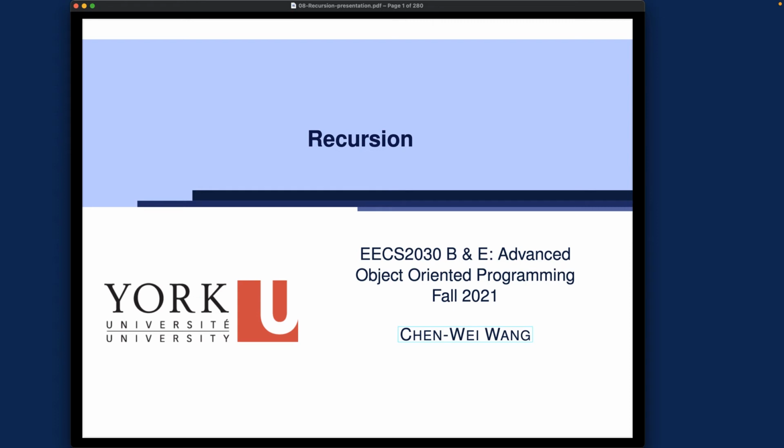Let's now move on to the next topic for the course, which is about recursion. Specifically, we're going to focus on how to program with recursion, and this will hopefully make a smooth transition for you to the sequel to this course, which is about the fundamentals of data structures. Let's now see what the learning outcomes are before we move on to the technical contents.